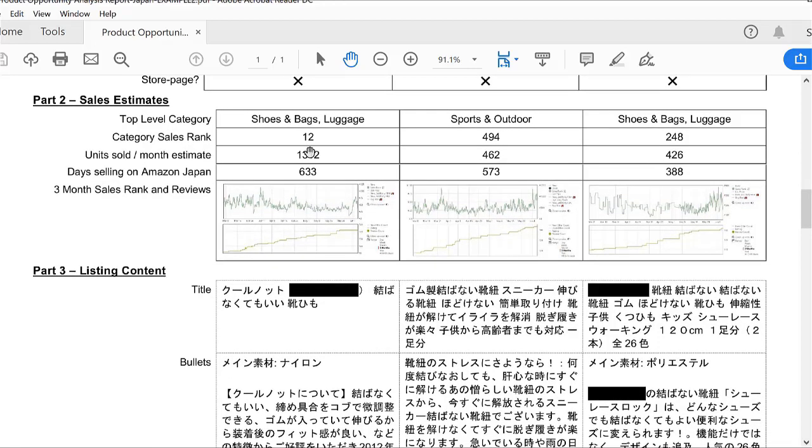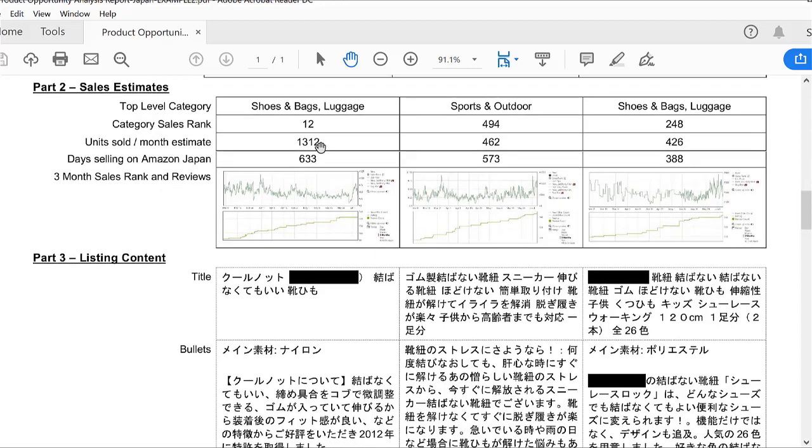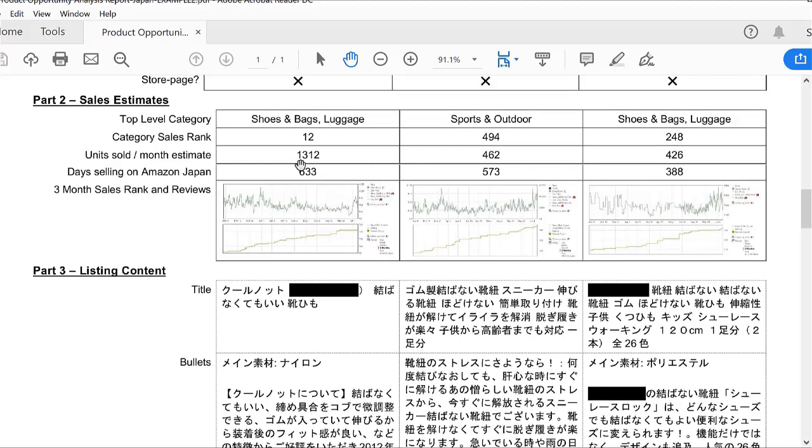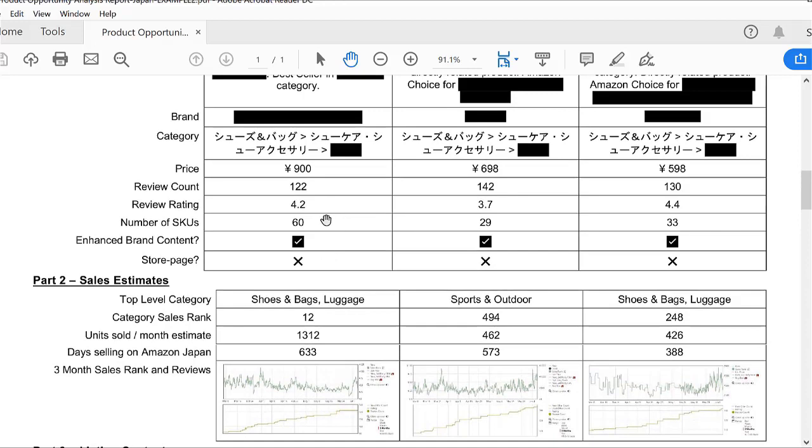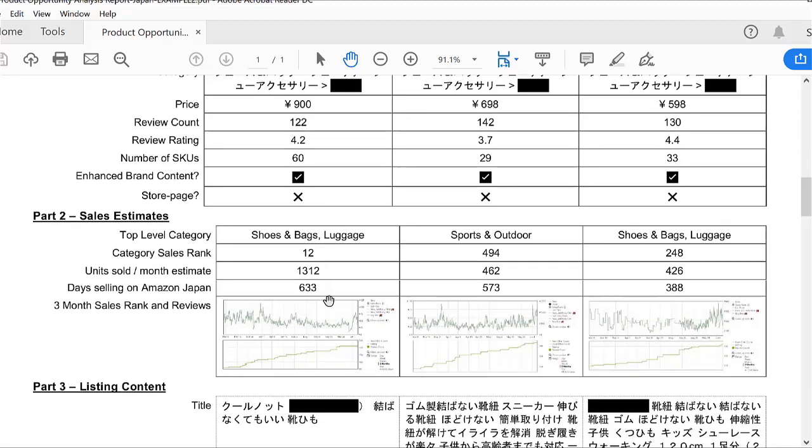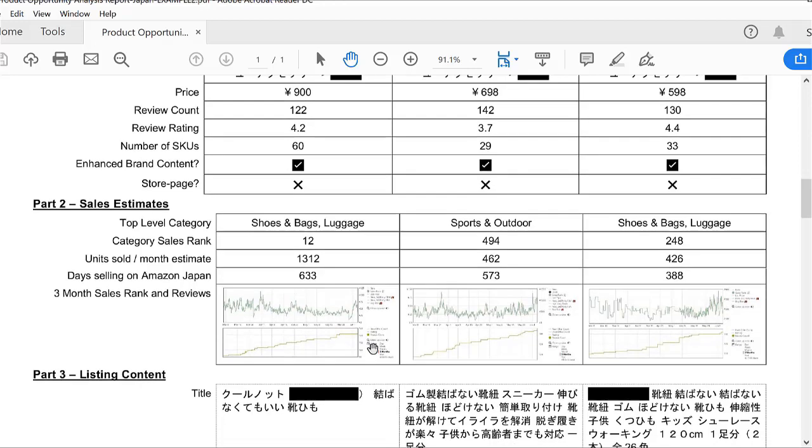And then using our internal ranking and sales tools, we can estimate roughly, this could vary by up to 20% either way, but as with all sales estimates, it's the same, but we estimate the relative number of units per month this sells. So this listing, for example, we estimate it sells about 1,300 units a month, but bear in mind that's just for the one child variation. It's got 60 SKUs, so overall the sales for this product would be significantly higher. But this is just to give you a sort of ballpark idea of how many sales these products do, and so you can get an understanding of the market.